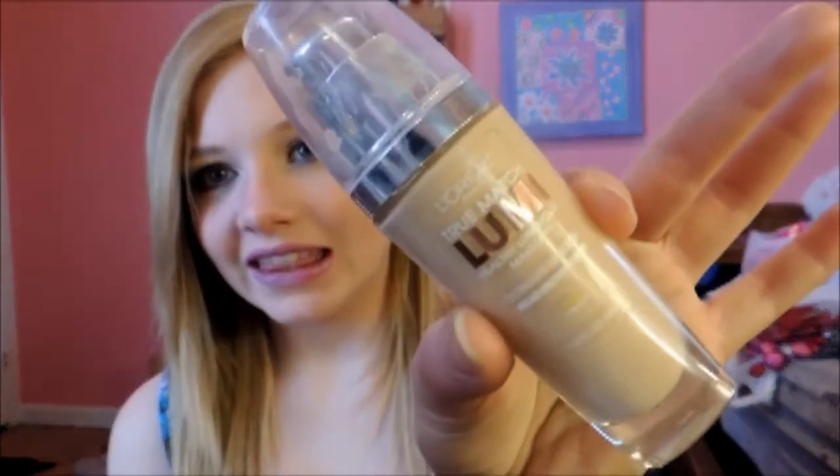So the first thing that I got — this is what I got about two weeks ago or so — is the L'Oreal TrueMatch Lumi Makeup. I really wanted to try a new foundation, and I watched a whole bunch of reviews on this foundation, so I really wanted to try it out because it seemed like everyone liked it. But I don't really like this that much. So if you want to see a review on it, let me know, but just so you guys know, I don't really like it.